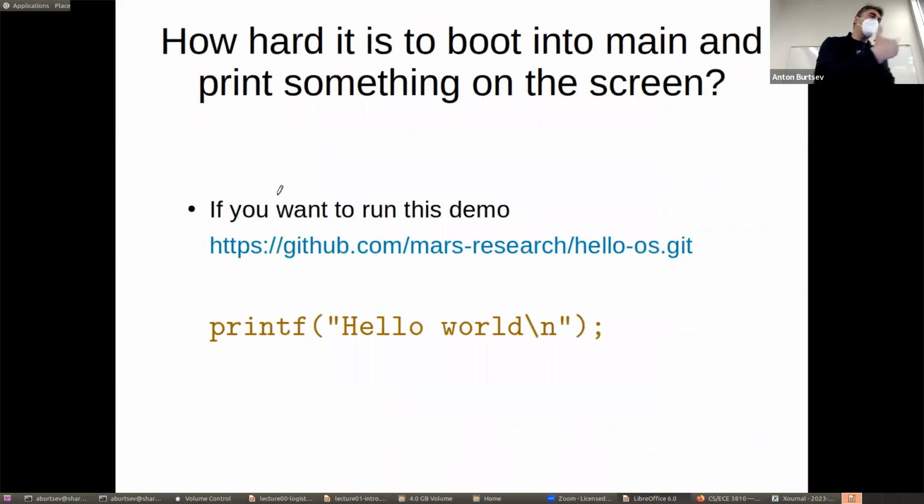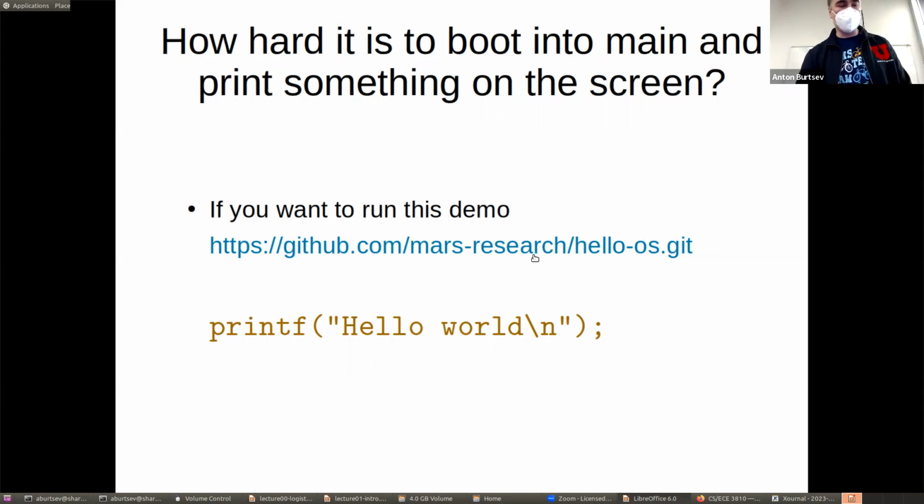Remember I said this MIT class on which we would base our class was designed to learn by building, right? Similar to how you learn a language, you start by doing hello world on the screen. The best way to learn is to build something, because if you build it, you understand how it works. The question is, how hard do you think it is to build a piece of software which will boot on real hardware and print hello world on the screen?